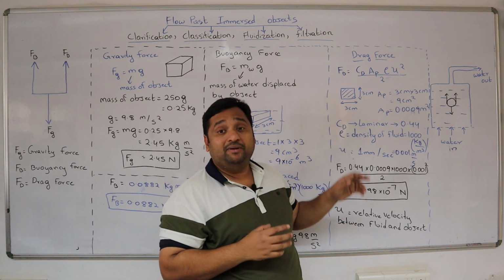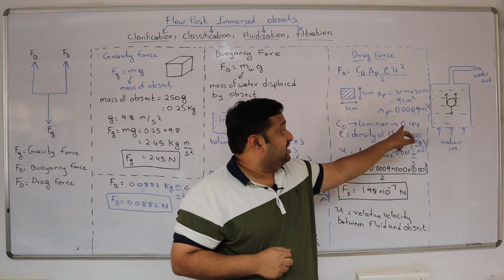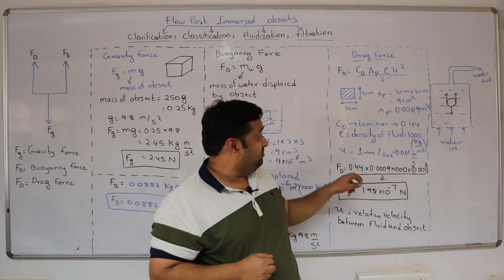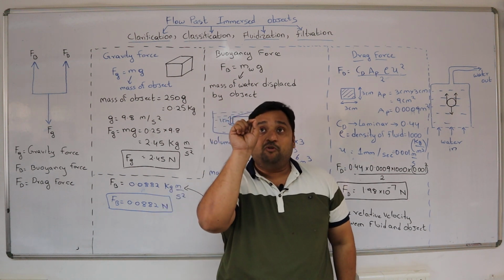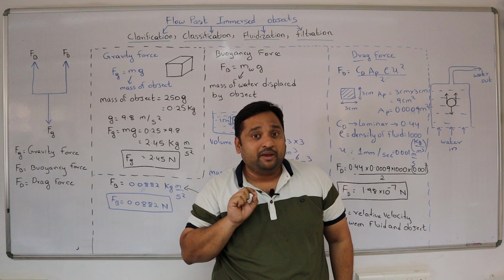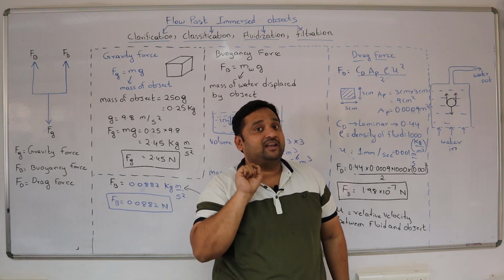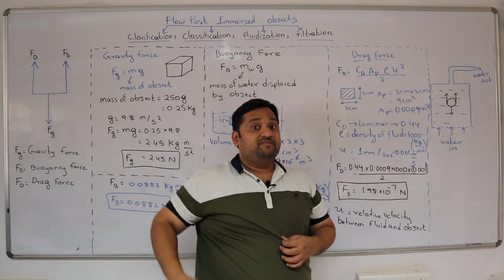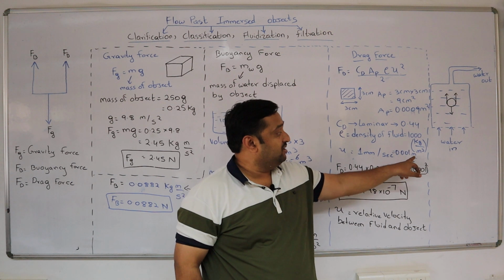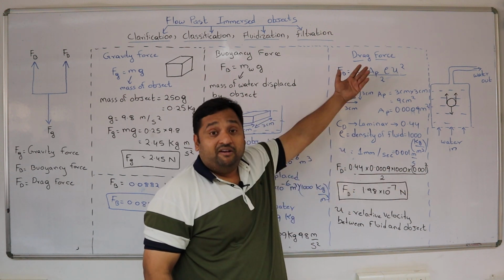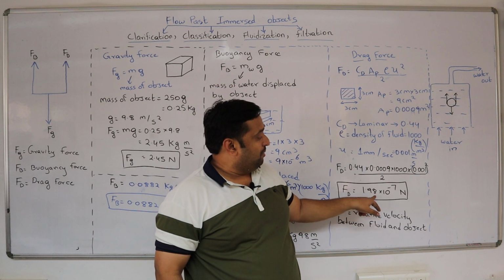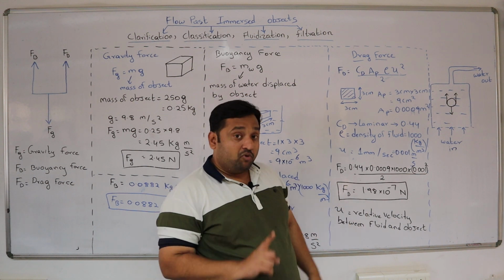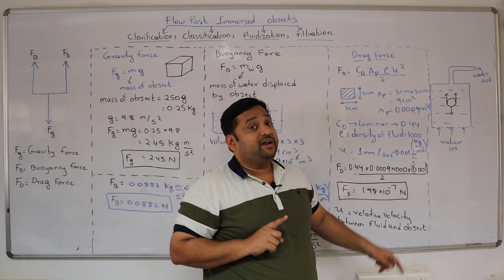Okay, assume these are laminar conditions inside the chamber. In such cases, CD equal to 0.44 you can take. Density of the fluid is 1000 kg per meter cube. Velocity, I have measured how much velocity the particle is getting down. Imagine I know the velocity of the particle, let us say 1 mm per second, that is the downward velocity of the particle, the settling velocity, that's 0.001 meter per second. Substitute everything in this equation, you get 1.9 into 10 power minus 7 newtons. You can see the drag force is 1.9 into 10 power minus 7 newton.